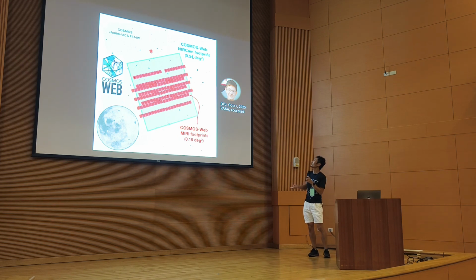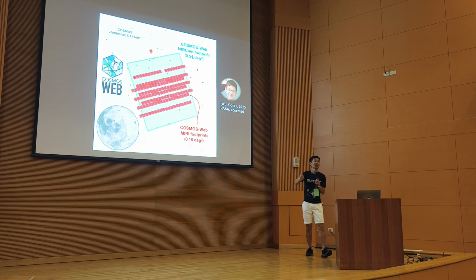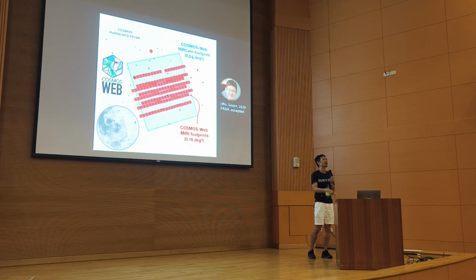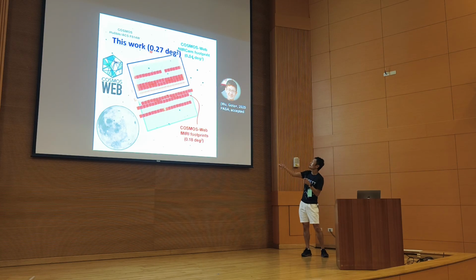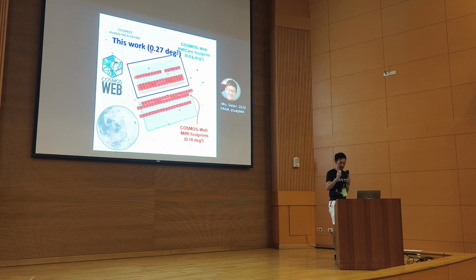Kosas is a very good student. As soon as the JWST COSMOS-Web data was released, he reduced the data by himself. He was fighting with the bugs of the data pipeline, and he was very good at coding. But at this time, only half of the COSMOS data was released when he started. So in this work, we only use half of the COSMOS data. But still, this is 10 times larger than CEERS.